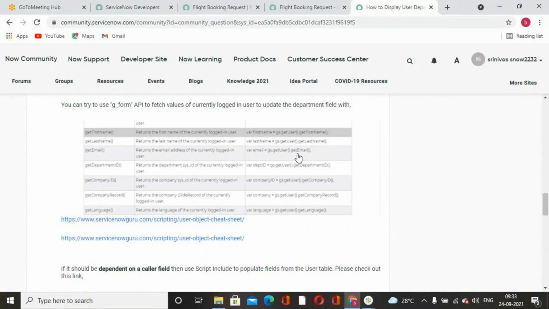Every method starts with a small g, and the method may contain a number of keywords, so again E is capital. So getDepartmentID: g is small, D is capital, and ID is capital. Every method is case sensitive, so we have to pass the method as it is. That's why we call it camel case.